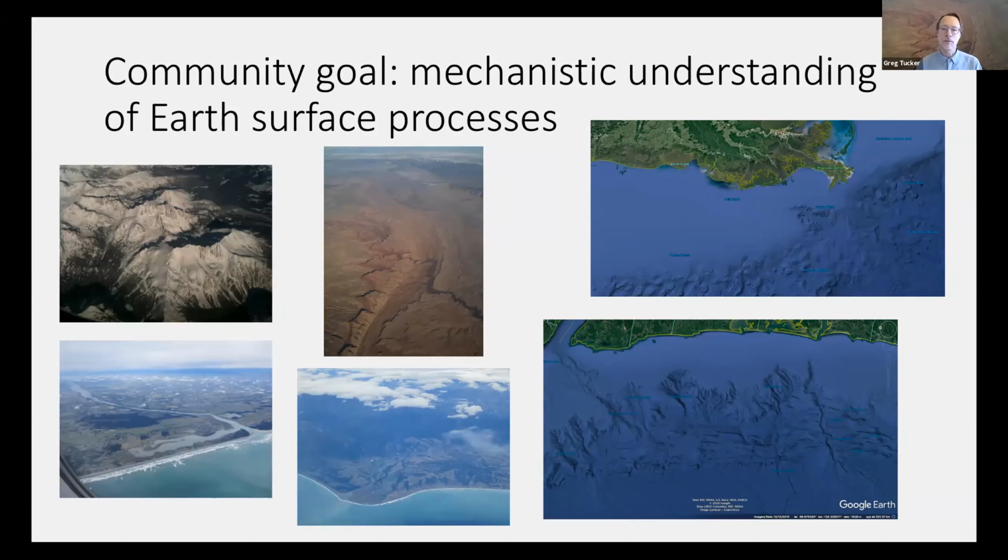We're talking about from the mountaintops down to the deep sea and its stratigraphy. And of course, one of the things that we do in this field, as in other fields, is to try to translate that theoretical understanding into numerical models. And here you see in the upper right a little example of a numerical model, which I'll say more about in a second.